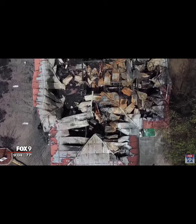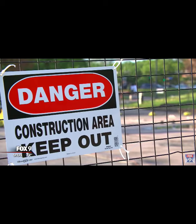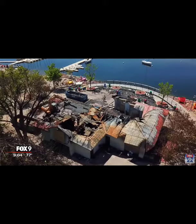Prosecutors say the negligent act caused nearly $2 million in damages to the restaurant. They impacted not only other people's lives, but their own. Folks who had jobs don't have them anymore. A facility is gone. A business is having to rebuild. And we will. Owner Lewis King says it's been one of the most difficult challenges of his life, rebuilding his beloved restaurant from the ground up.